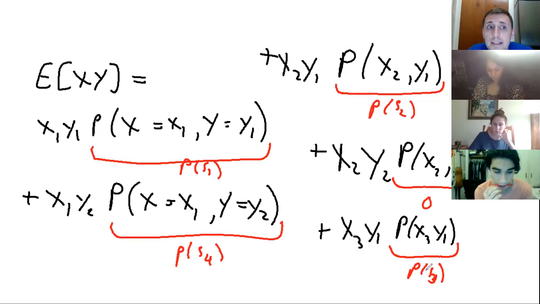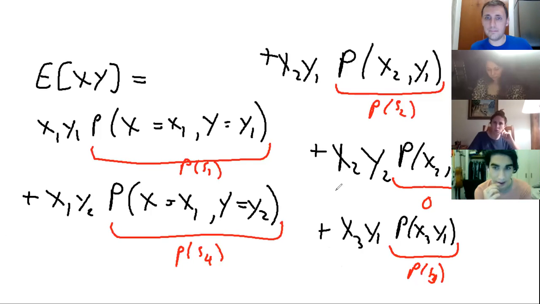Because what do you do? X times y is just a particular score. The score could have been formed as some score of x multiplied by some score of y. So I considered all possible scores here. There is also x3, y2, but it doesn't occur. So there is x3, y2, but it also has probability 0. So those that don't occur will be multiplied by 0.